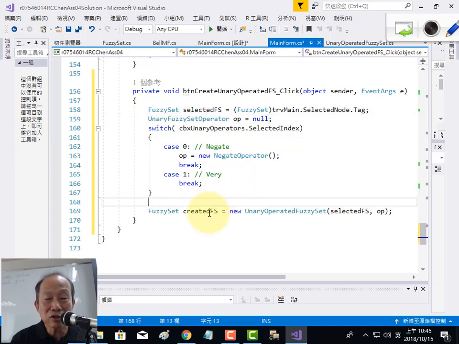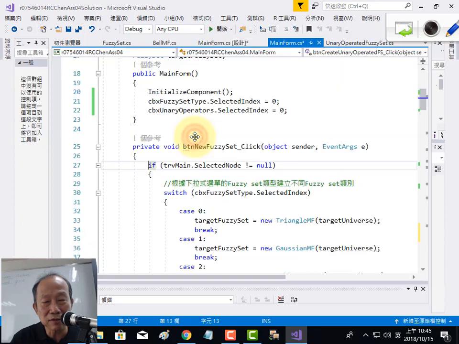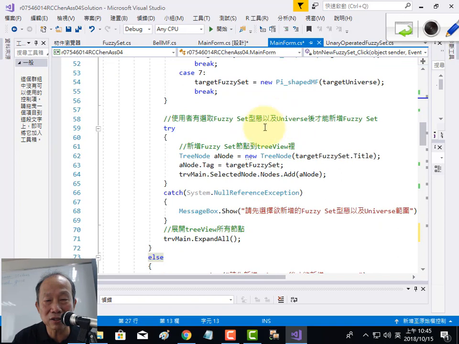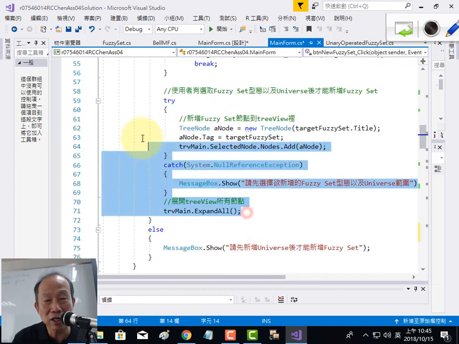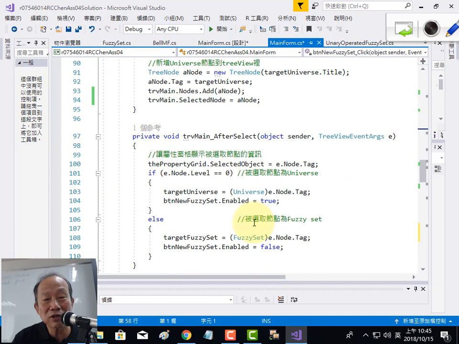Okay, so remember that in your user interface, once you create a fuzzy set, you need to put it in the tree view, right? So let's go back to right here. How about this button, the new fuzzy set button? See, this is the primary fuzzy set instantiation right here. So, and then try node. Okay. Expand out. I just copy everything. This place is where you create a primary fuzzy set, right? But right now, I create a derived fuzzy set.